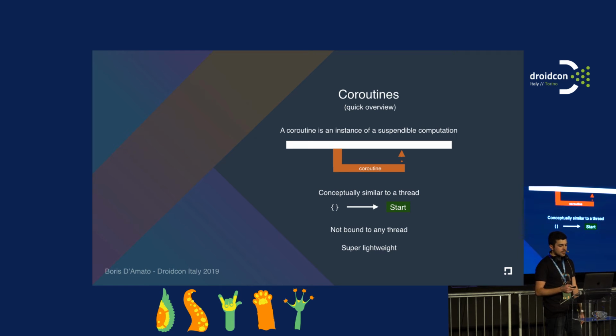But one advantage is that it's not bound to any thread, even though it has a lot of similarities with threads. That's because we can suspend the execution in one thread and, for example, resume in another. And we will understand what this actually means soon.